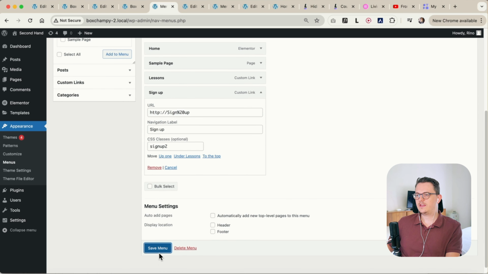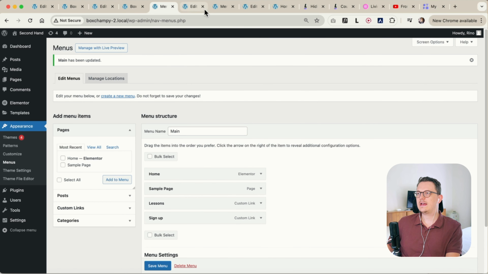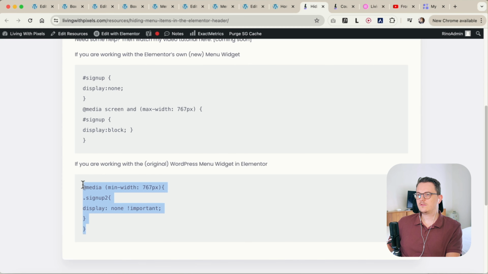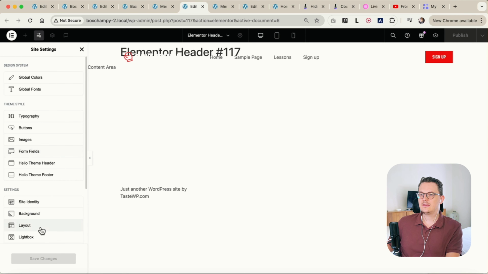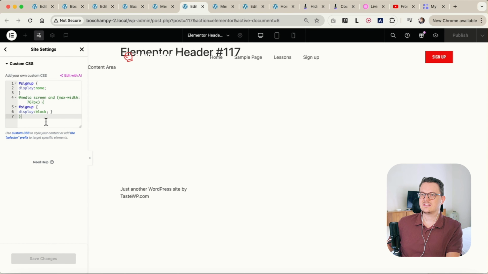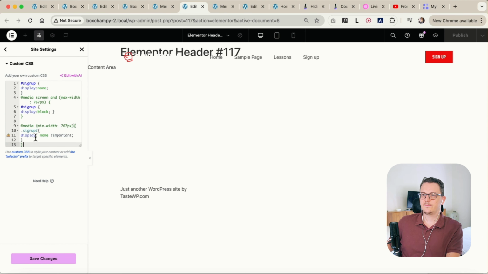Okay, make sure to save the changes over here, and then we need to add that code. So make sure to copy it again, and then we're going to add that code to the website by going to the site settings again, and then going to additional CSS, and then I'm going to paste it in here. So for most websites, you either need this code if you're using the new menu, and you need this code if you're using the old menu. I hope that makes sense, and it's basically showing the same. It just works a little bit different because those are different widgets.